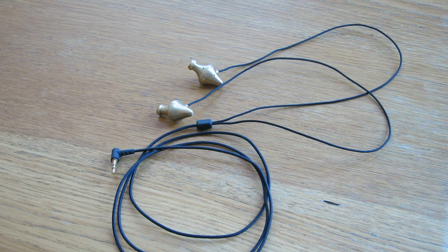And the bass, what's there is quite precise and very nice, but rolls off very, very early, like extremely early. Most acoustic bass instruments you'll be able to hear, but electronic bass, which goes below, I don't know exactly, maybe 100, 200 hertz, something like that, I'm not entirely sure, is almost entirely gone.